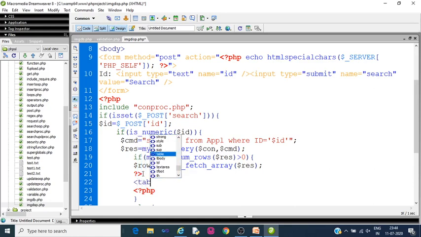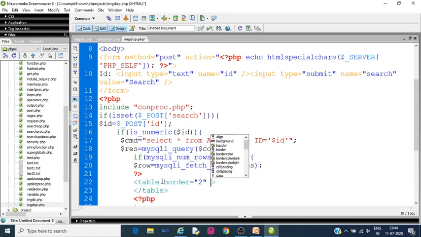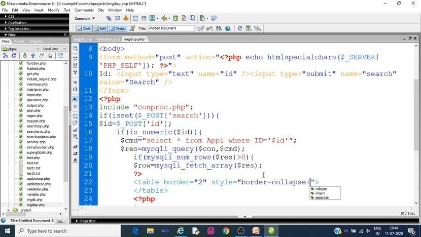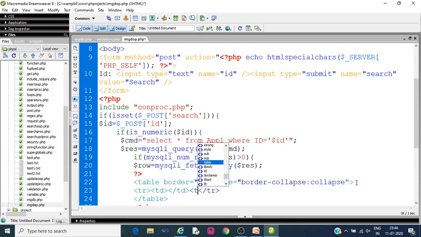So we'll make a table here, with border 2px, and then style, we'll use border-collapse. That's it. Now tr, and we will use td, td, and one more td to display our image.